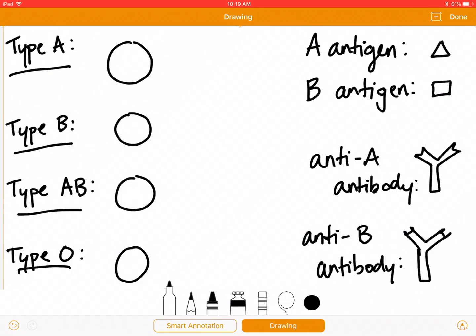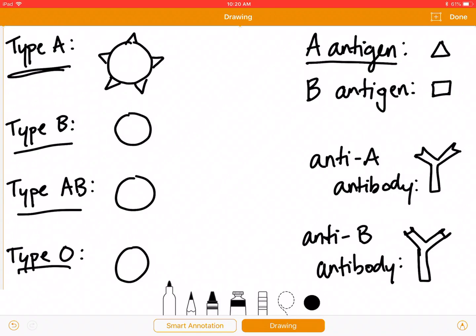So on your red blood cells in your blood, each person has different types of antigens on their red blood cells, and that is what's going to determine your blood type. So for example, type A blood, this first one here, has A antigens on the surface of their red blood cells. So I'm just going to draw some A antigens on the surface of this red blood cell here. And as you can see over here on the right hand side, I just have A antigens symbolized as a triangle, so that's why I'm drawing these triangles on that red blood cell.